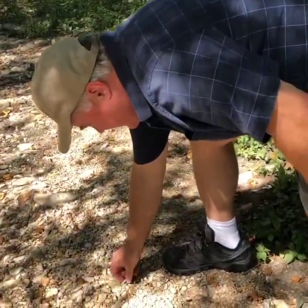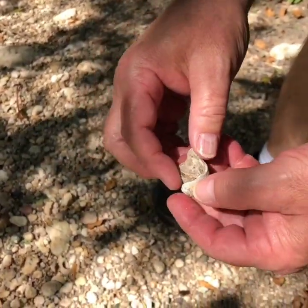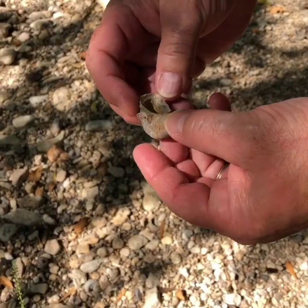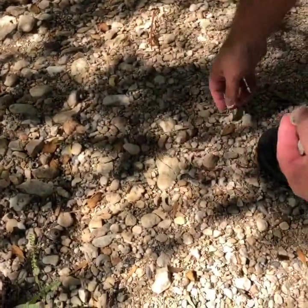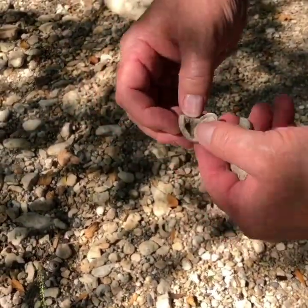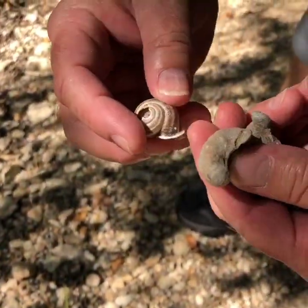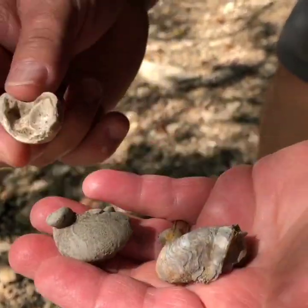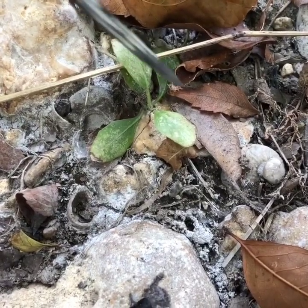Now here's one. This one's got two in it. Here's another one, and here's another one. See the curl here? They're all around here — here's two of them together, three, and another. Now compare that with this. This is a snail, not a fossil. So you can see this one looks like a shell — it's fairly small and brittle and light. This one is heavier. It looks more like a rock. It's shaped like a shell, because that's what it is.